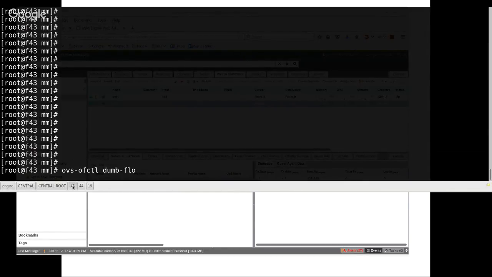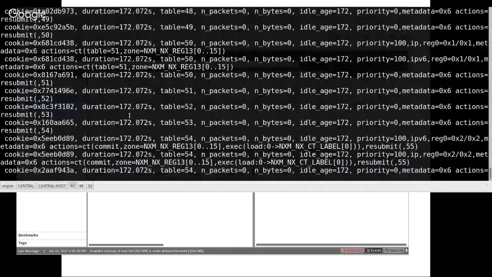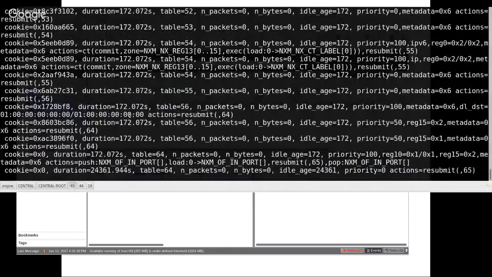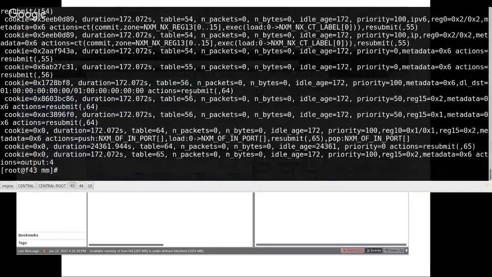We want to dump the flows for our integration bridge. As we can see, the number of open flows created by OVN is quite big, but I can assure you that this works.